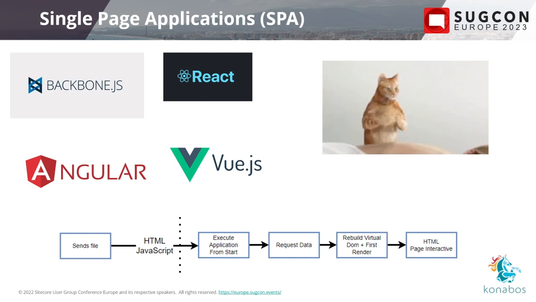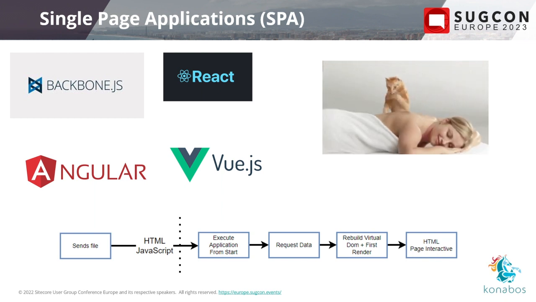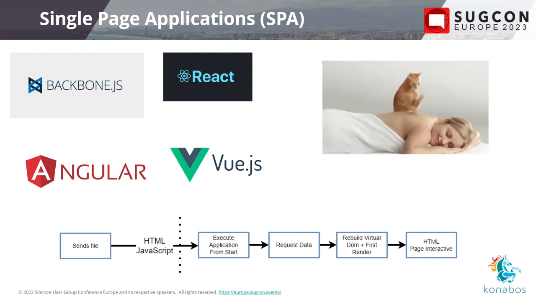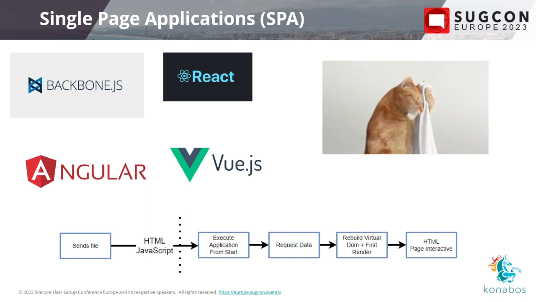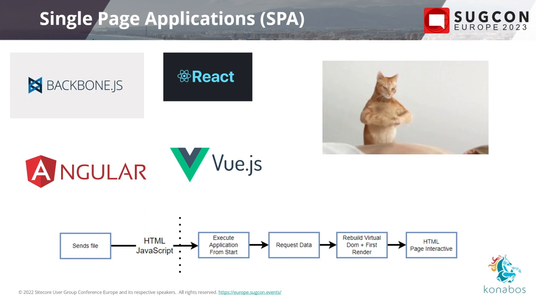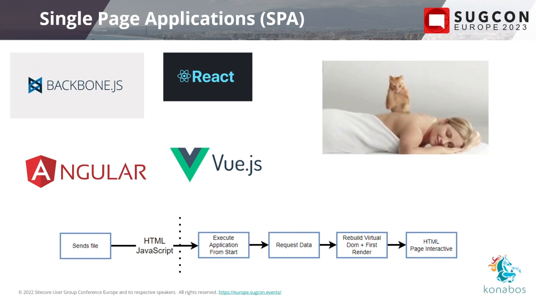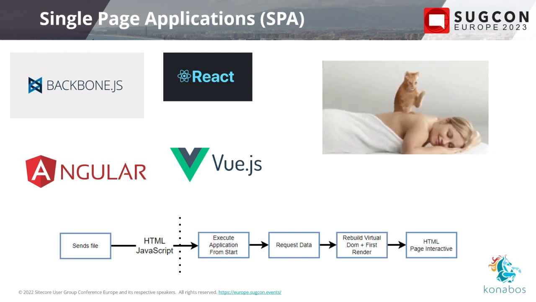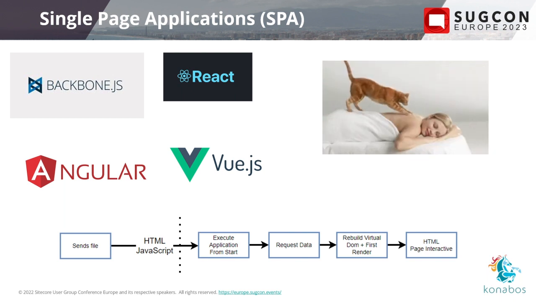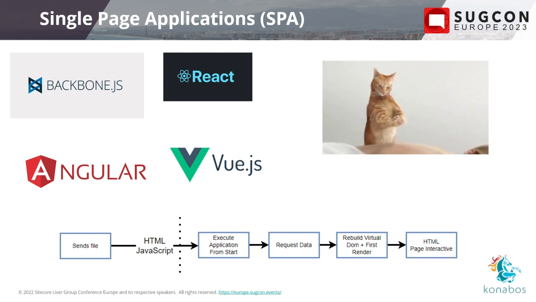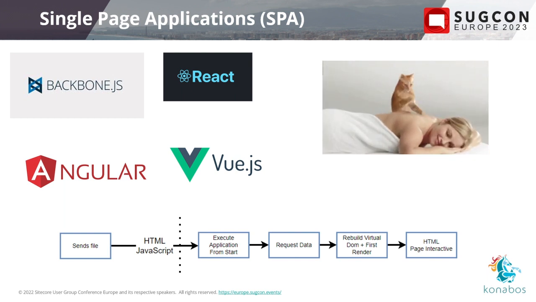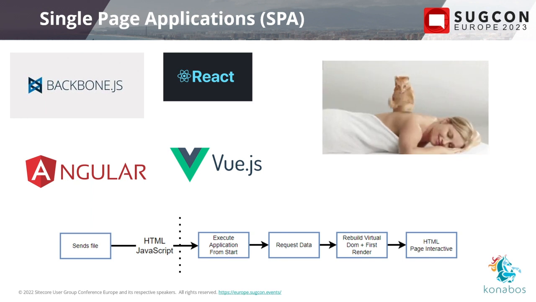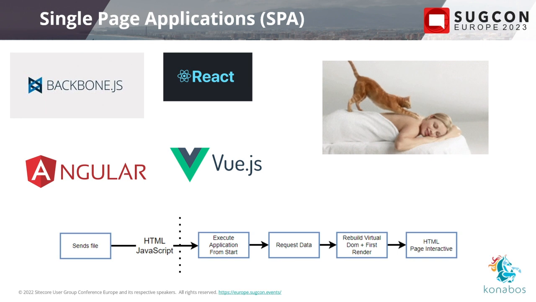Where they don't tend to work is when we're doing brochureware websites. If we're doing typical marketing websites, like a lot of our Sitecore clients, this isn't a great solution because you've got a huge payload to download. You've got to download all that JavaScript. Now, the frameworks are doing really great work in trying to split up and bundle that JavaScript so the payload is smaller. But do you really need to load up a full JavaScript application if what you're doing is rendering an image and a call to action? It seems a bit of overhead.